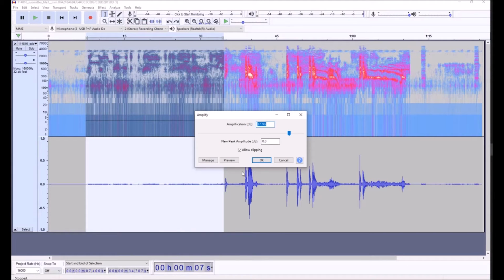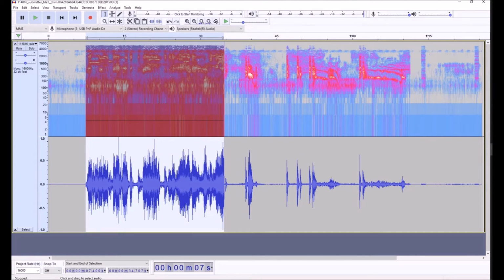Just by amplifying it. And one thing is, if you don't get those large peaks in here and you just select this low area, the amplify will automatically adjust to be about as loud as it can get without clipping. So if you just hit amplify, I didn't type any number in, this is the default number, and it'll go as high as it can without clipping. But you can also add the clipping thing and then you can go higher and set that. But I think the default's usually pretty good.